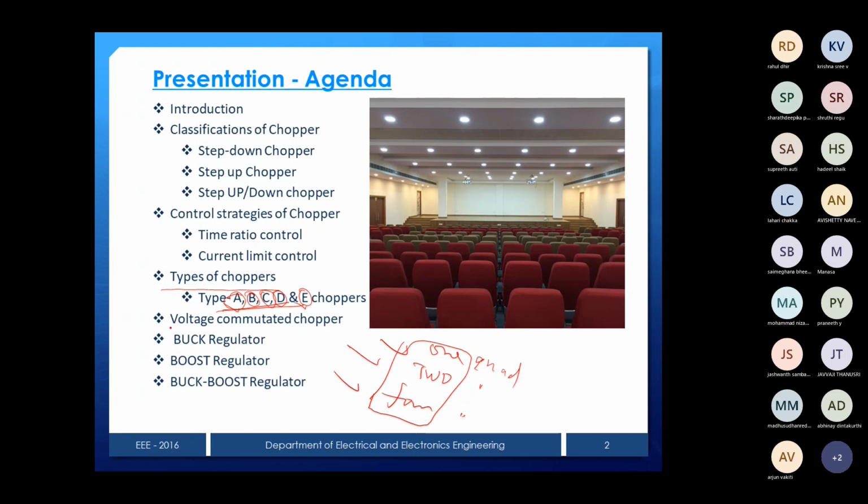And then how the device is going to be turned off, that is the voltage commutated chopper. Normally, as you know, in the phase control rectifier thyristors are turned off naturally. But if the input is DC, then the supply will never go to natural zero. So what we have to do is turn off the device forcibly. For that we require a forced commutation circuit. So that is the only thing here.